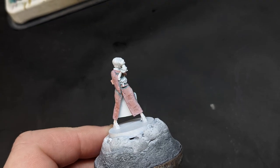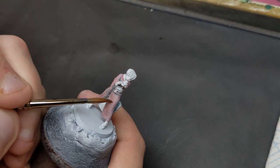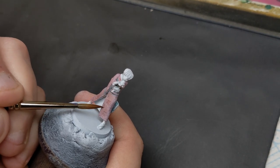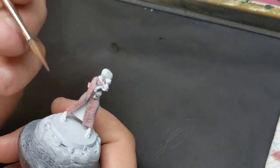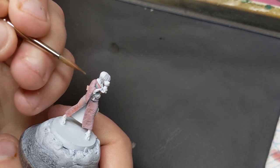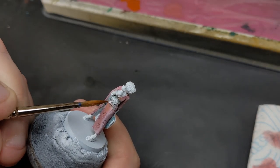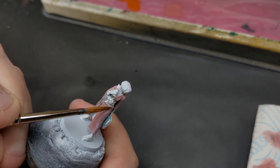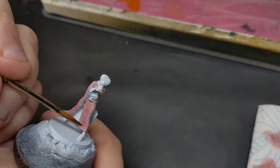And indeed what we're left with is a very faded, pastelly version of what we had before — but it still looks kind of ugly, doesn't it. So now we need to make some concerted effort to address that ugliness. I'm going to mix up some glazes of my three original colors, working super slowly and carefully, and start glazing back with those three colors towards the previously determined shadows, making sure I'm still leaving some of that faded pastel color showing.